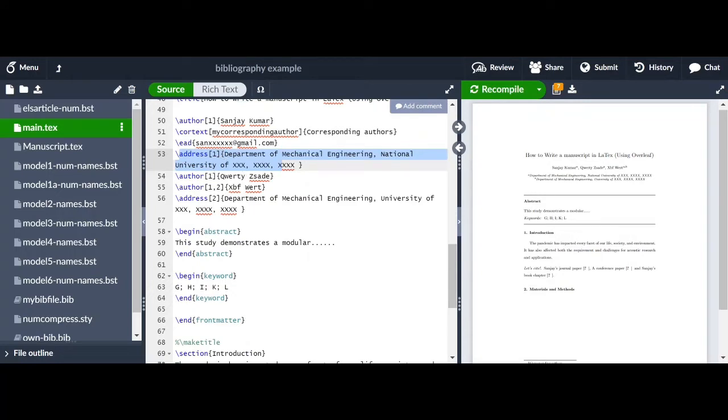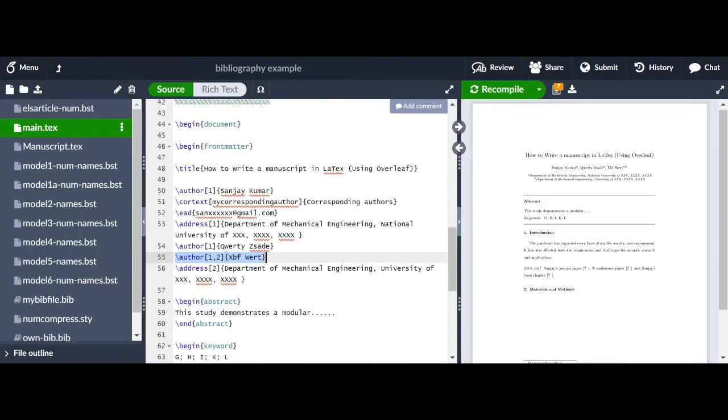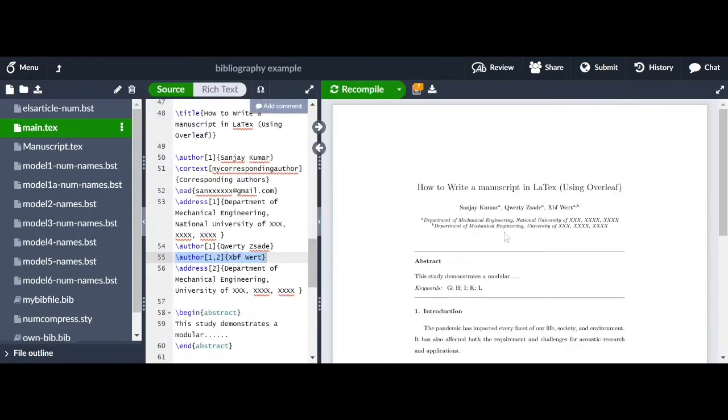Let's say you have multiple authors and some of the authors have multiple affiliations, then you can simply distinguish these things using the numbers 1, 2, 3, whatever it is. Let's say I have put three authors in this particular paper, and one author, the last author, has two affiliations. One is from X university and another is from Y university. So I have put in this bracket 1 and 2 both for this particular author, right? For Mr. Watt. So let's say in this manuscript there are three authors, so that thing you can see in your PDF format.